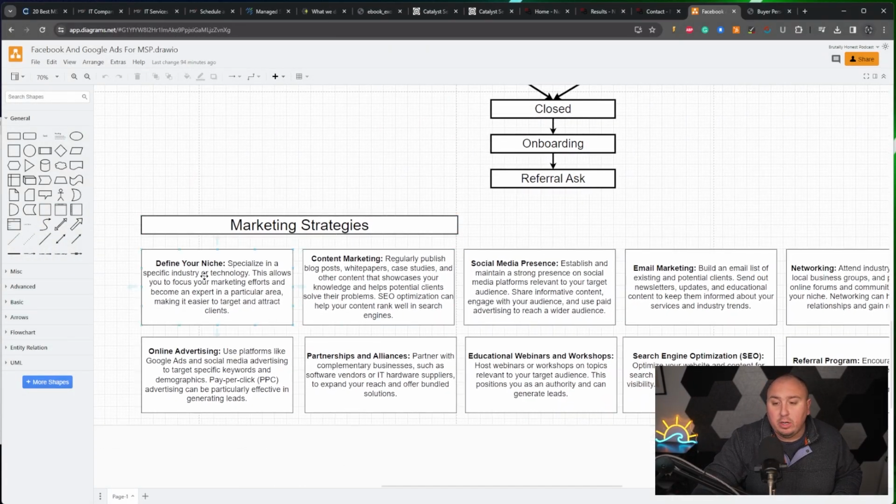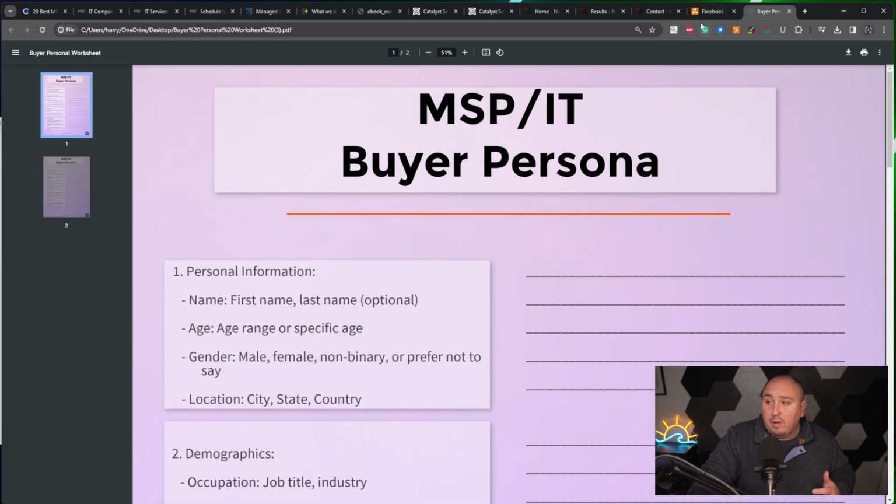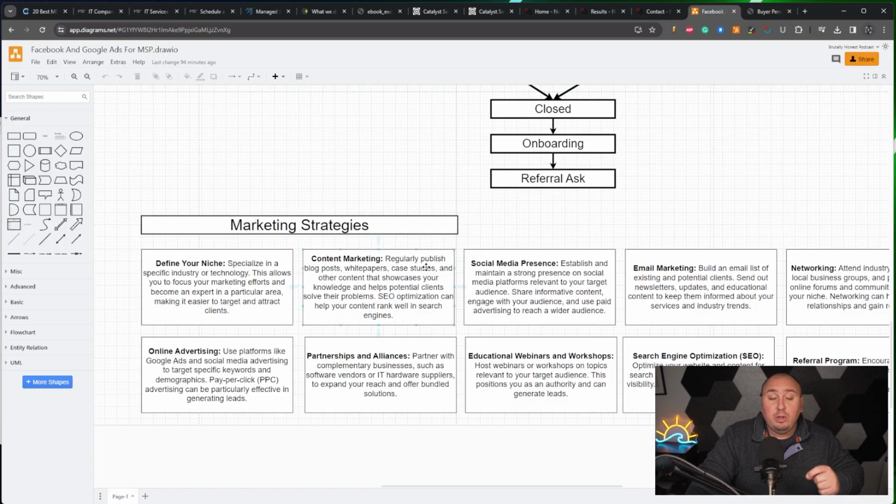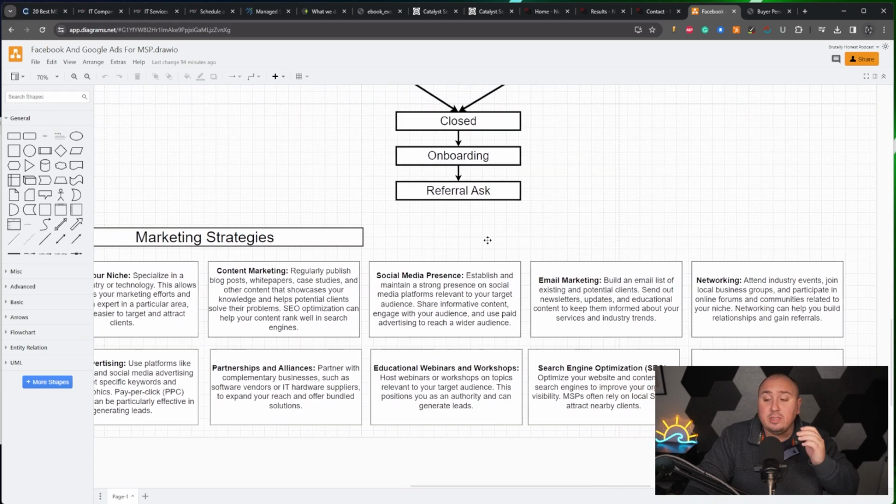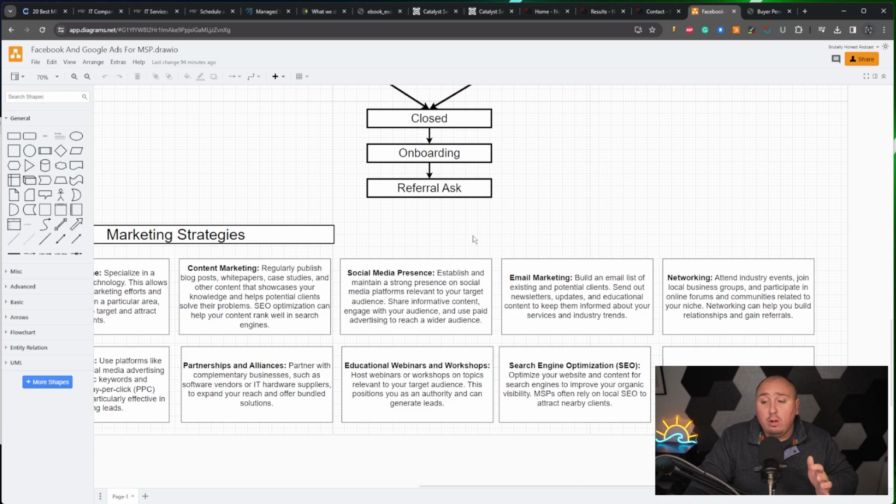Now let's talk about some marketing strategies. We already have defined your niche. Using that buyer persona to define your niche is gold, but you could attract people to visit your website through content marketing, creating good content, YouTube videos, podcasts, blog posts, social media presence, posting like a fiend of all of the work that you work so hard on. You may have just rewired a network closet. Perfect. Share it with people, share it on the internet. Maybe people will share it. Give them a reason to engage with your stuff.